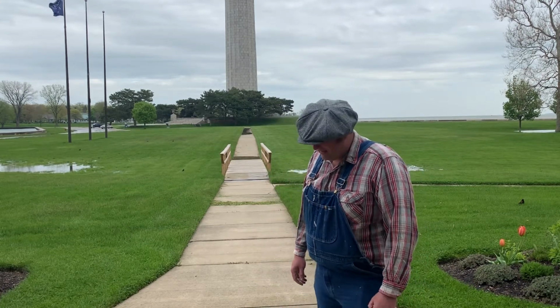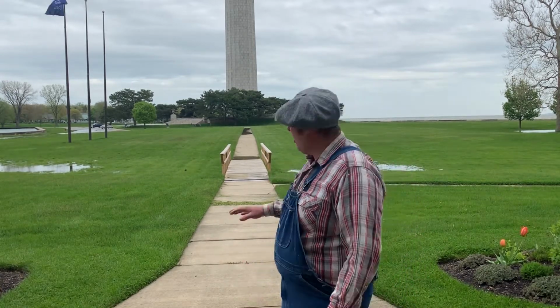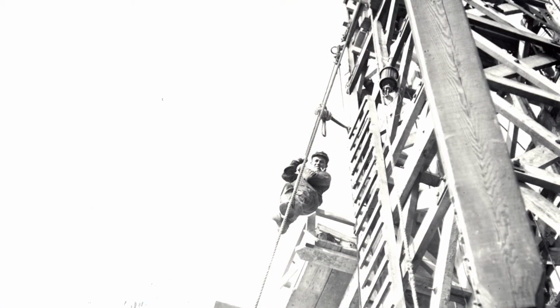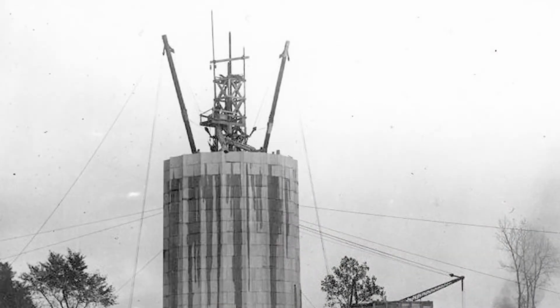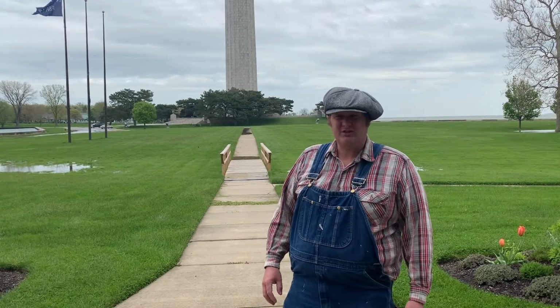Another interesting story about that Dynamite guy is we had a 50-foot crane or so here on the ground at the base of the memorial. It did a good job of lifting stones till about where we got to the lower elevator landing. From then, I mentioned those pillars we poured of concrete around the elevator shaft, the stairway. Well, those pillars also served another purpose. They allowed us to attach a scaffolding, a boom system. So we basically made the monument its own crane, and it could hoist these stones up to the top.